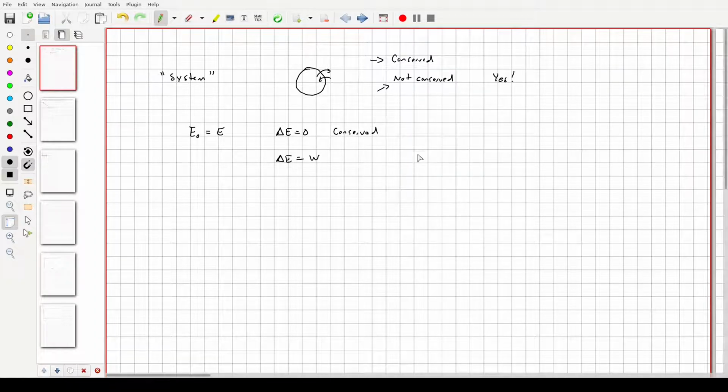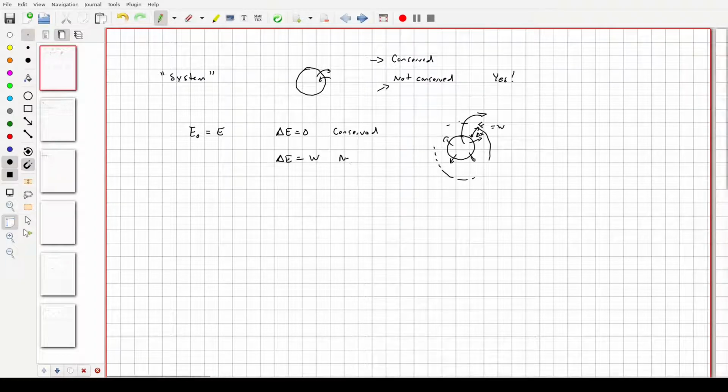Now, to use an example that's not necessarily classical, think about a balloon that contains hot air. If we think of our system as just being the balloon and the air on the inside, then this is a situation in which energy is not conserved. Because the balloon is allowed to expand. We know when you heat things up, they expand. So as your balloon expands, it has exerted force through contact with the surface area of the environment, which means that work has been done, and energy actually will leave to go to the outside. If you look at the initial and the final energy, they aren't equal to each other. So this is clearly a situation which is not conserved.